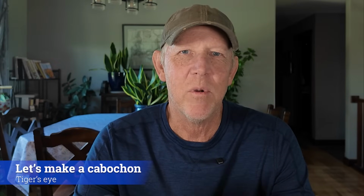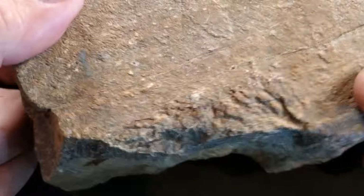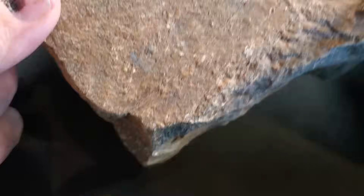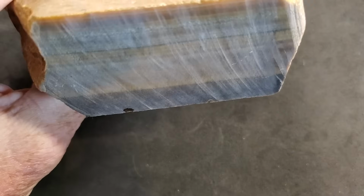I've been making a series of videos where I take rocks that I find and purchase and I make cabochons out of them. This week, we got ourselves a chunk of tiger's eye. Let's make a cabochon. This week we got ourselves a big old chunk of tiger's eye here. This is like a lifetime supply. I think I was a little crazy when I bought this.